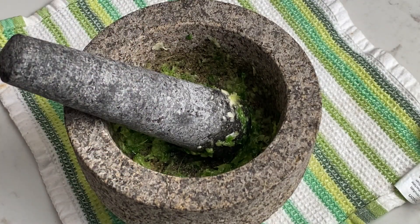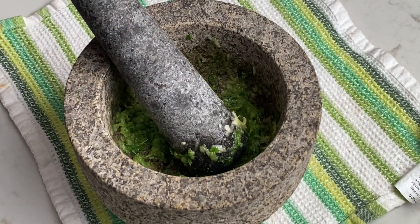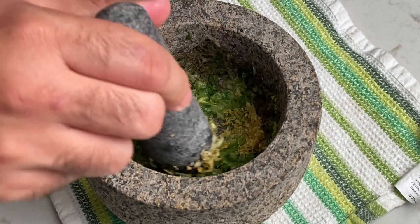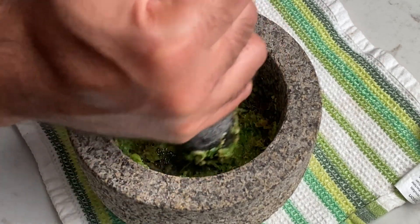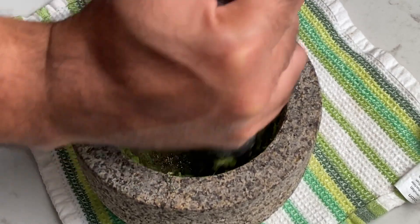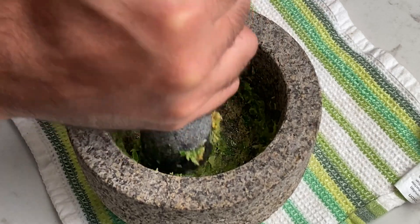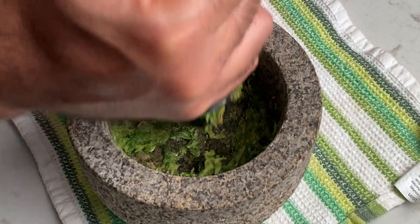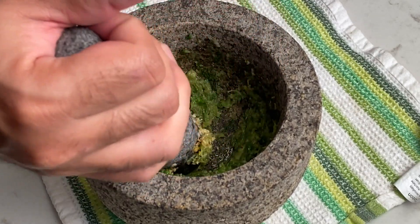You may have noticed that this is heading in the direction of a pesto. However, instead of adding parmesan cheese, I'm going to throw in some lime zest. And if you're wondering why it looks yellow instead of green, let's just say I was lucky to get any limes at all. I recommend using only the zest for the marinade — it'll contain lots of bright citrusy flavor without the acid of the juice. Marinating seafood in citric acid will denature the proteins and cause it to turn opaque, like in ceviche. That's not what I want here.